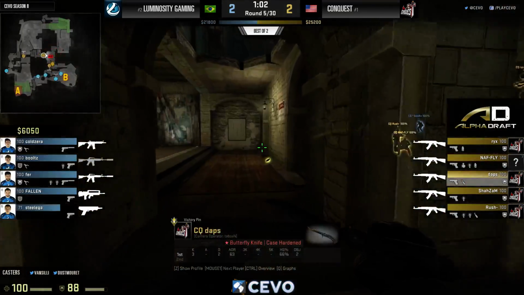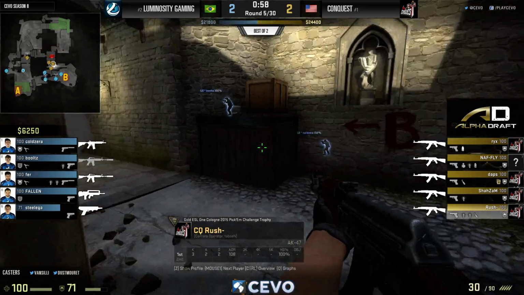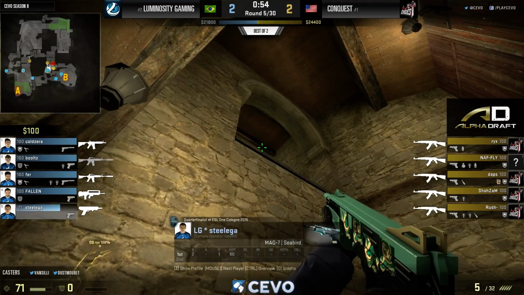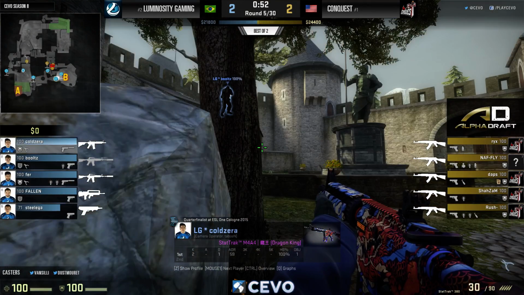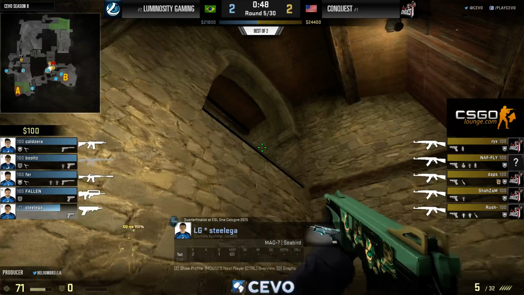Yeah, Steel does get flushed out of Skyfall, though, so he can't put that Mag 7 to use immediately. Meanwhile, Conquest are gathering up to make a push out of this long B. We do have to worry about Bolts here. He is boosted up on the tree. That can be a key spot if it's not detected. If they don't pre-aim that coming out, Bolts can definitely go off and shut this thing down.